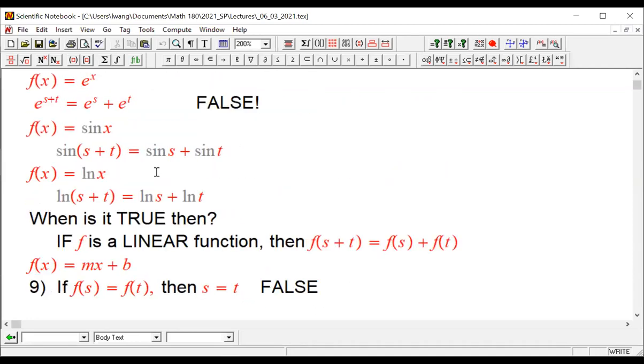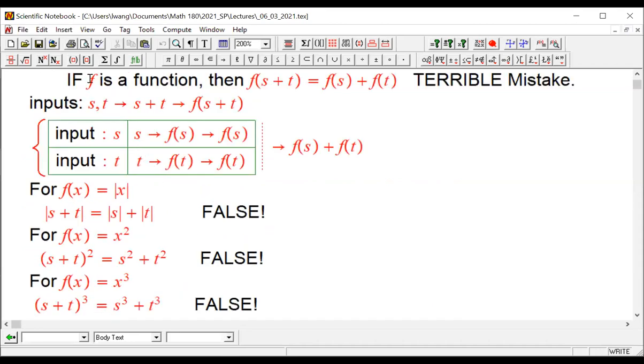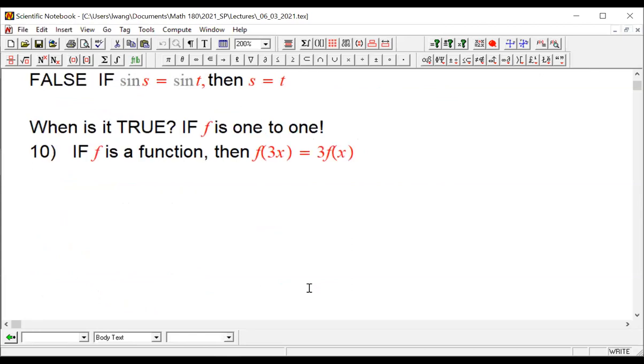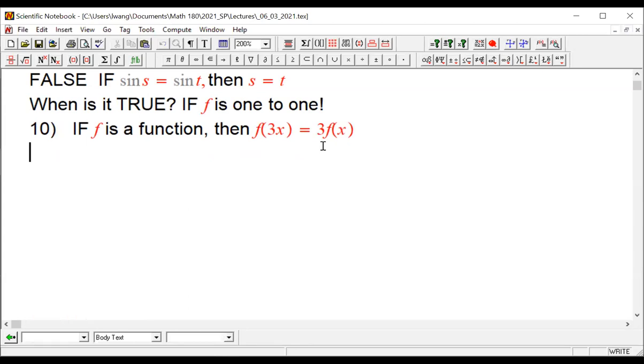If f is a function. It's a huge statement, isn't it? All those infinite number of functions we can make, you're telling me this is going to be true. And of course, this statement is going to be scrutinized very carefully. So before we can do that, I usually start with that. What does this imply? What does this statement imply when you look at the statement in mathematics?